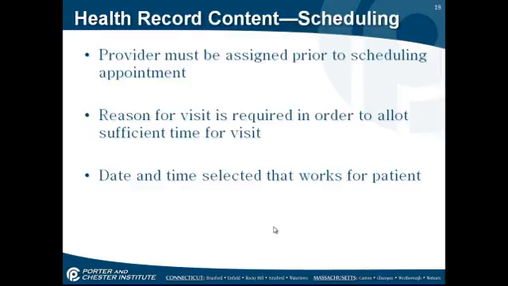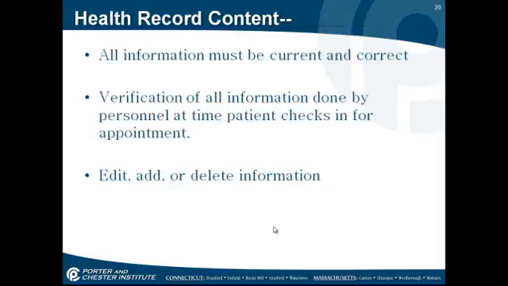The provider has to be assigned prior to scheduling the appointment. A patient will call and want to schedule an appointment, and we need to make sure that we are going to assign who that provider is. We have to also, when we're scheduling an appointment, make sure that the reason for the visit is put in place so that we can make sure to allot sufficient time in the appointment scheduling. The date and the time selected for that patient will be based on what works best for them. All the information must be current and correct, and we must verify that information when that patient arrives at check-in.